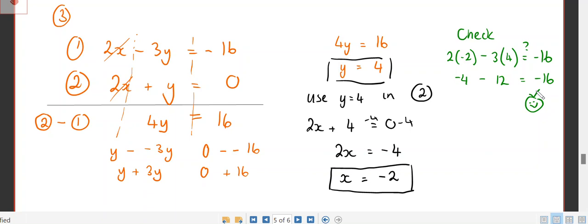Right. Now that can be just done in your head if you want, but try and do it. I guess one of the biggest frustrations for me in assessments is when you've come up with an answer that blatantly will not work in the first one. Now, obviously in an assessment you have to make a decision. If you know it's wrong, you know you're going to get some credit for using an appropriate method. You've got to make a decision: do I have enough time to go back and check everything and figure out where my mistake is, or am I running out of time? But if you know you're wrong, you know you're wrong.